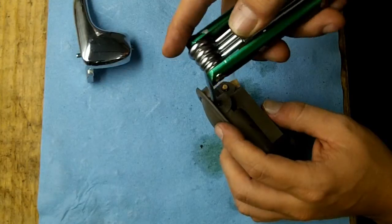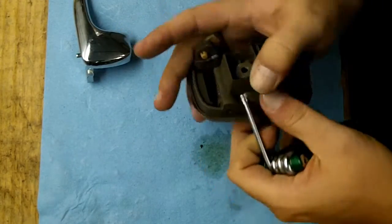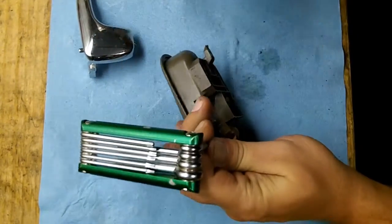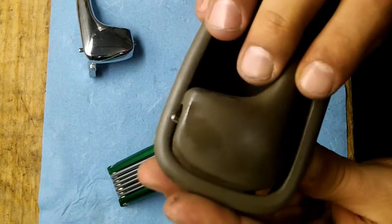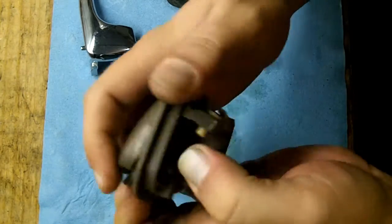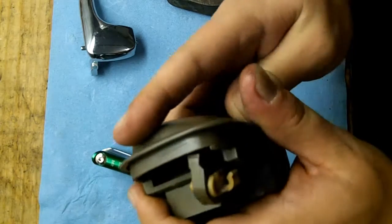And it's easier said than done trying to knock this thing through here. And no, you will not be able to just push it through. You will need a hammer. It's getting there. Alright, did you hear that snap? That snap was the spring unloading. And I'll show you what that looks like in a second here.